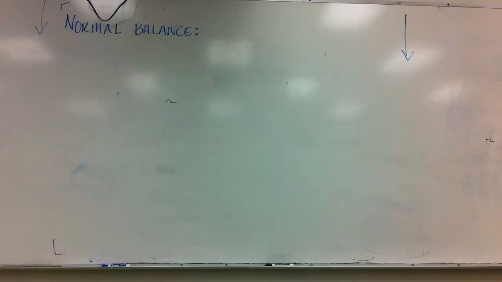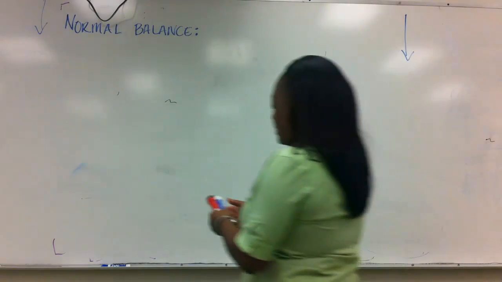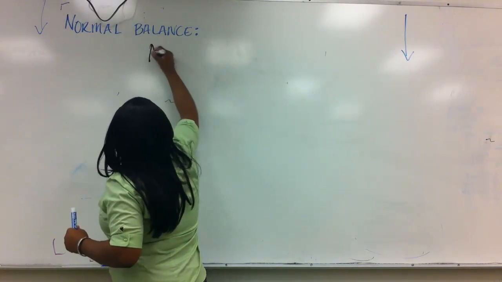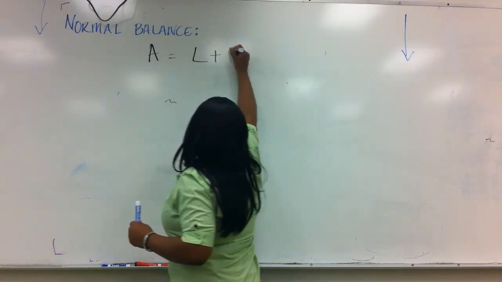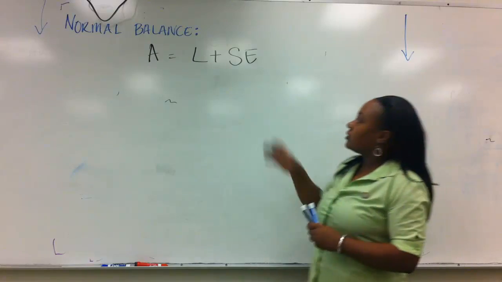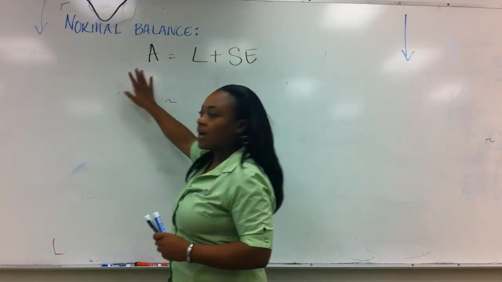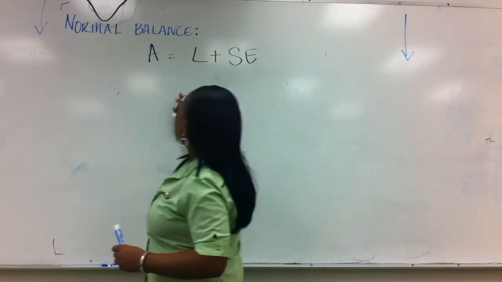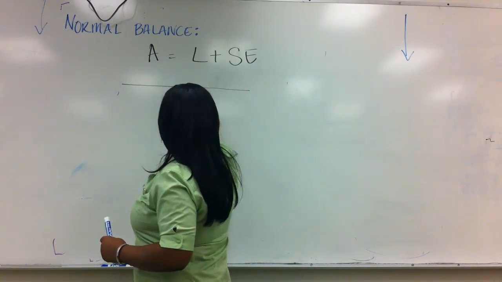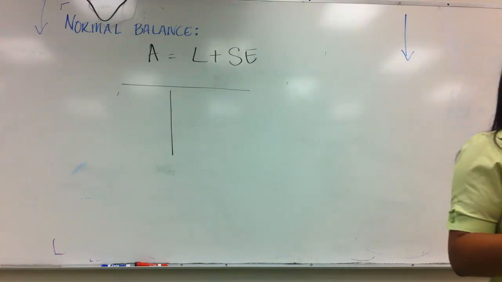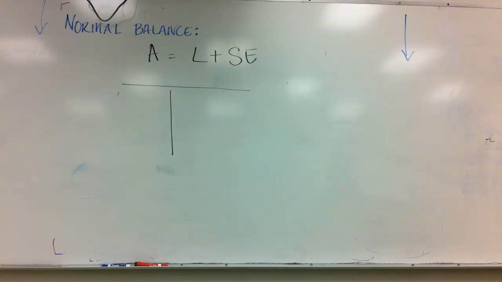Now when you think about the account and the different items that we talk about, we all started off with the basic accounting equation, A equals L plus SE, right? Now with this particular account, you'll notice that there is a left side and a right side. So when we start talking about account, we're going to come up with a place to record all of the changes within each individual account.